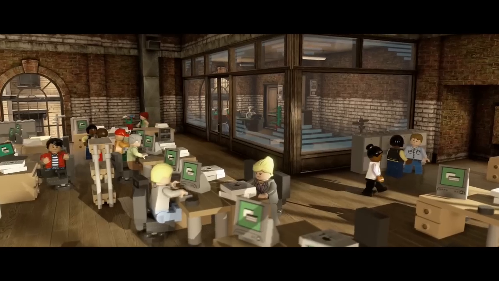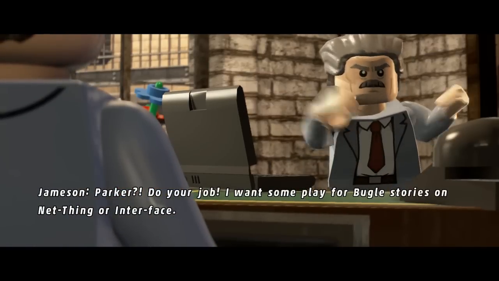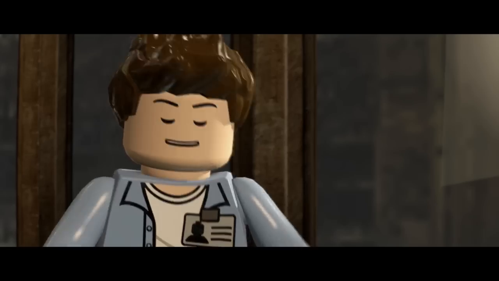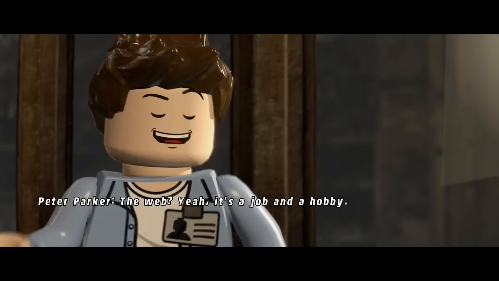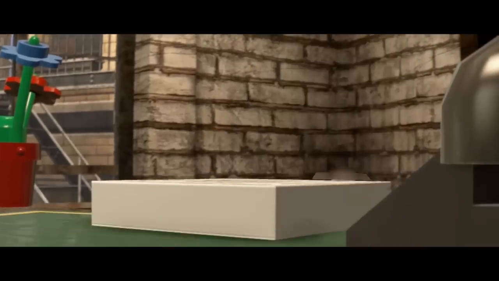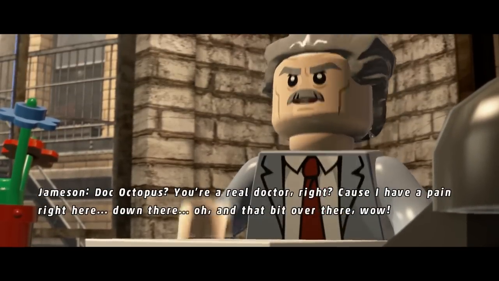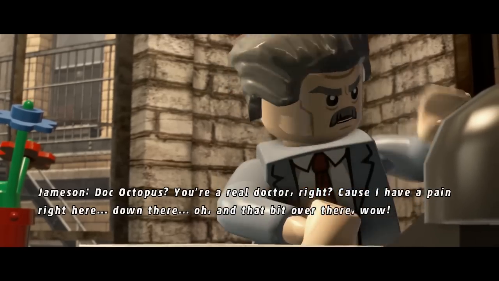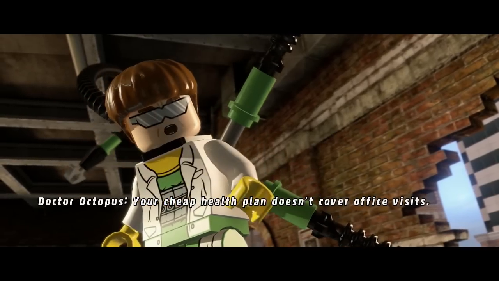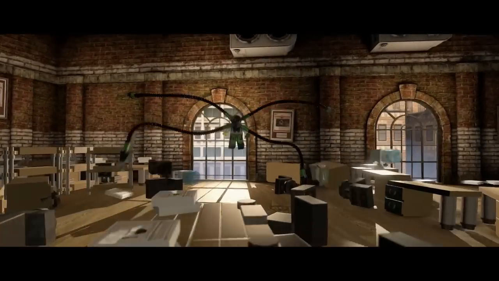Oh, jeez. I want some play for Bugle stories on the net thing or interface. Yes, sir. Netface. You understand the web, don't you? The web? Yeah. It's a job and a hobby. Oh, wow. That was a good one. That was a good one there, Spider-Man. Doc Octopus? You're a real doctor, right? Because I have a pain right here and it goes down. Ooh, have I been over there? Wow. Oh, jeez. Your cheap health plan doesn't cover office visits. Okay. Oh, cheap health plans. I know all about some health plans.